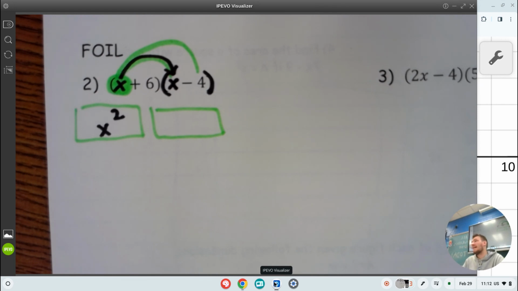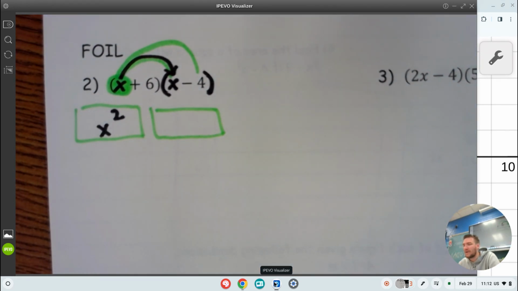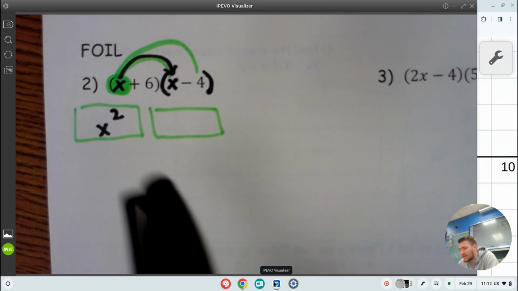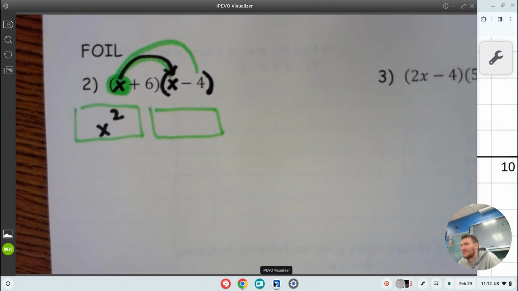I'll tell you right now, the first 3 questions on the classwork, x times x makes x squared. For the first 3 questions, x times x makes x squared. And I actually had a student in first period who said, I don't know how to do any of this. And I was like, x times x makes x squared, literally almost every single question, and you don't know how to do this? All right?